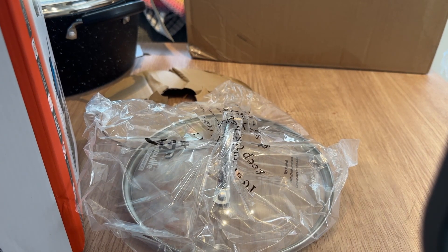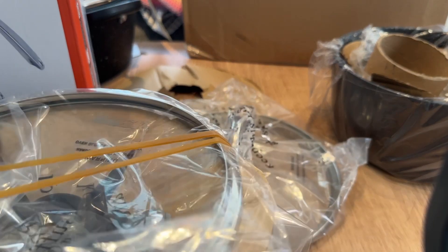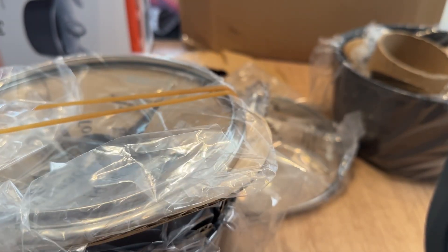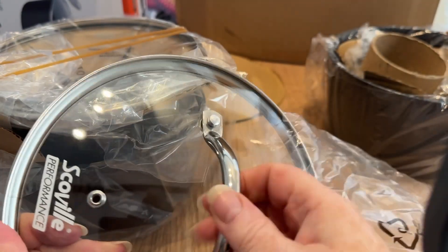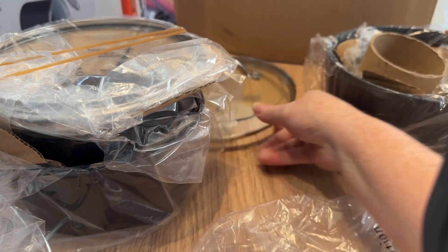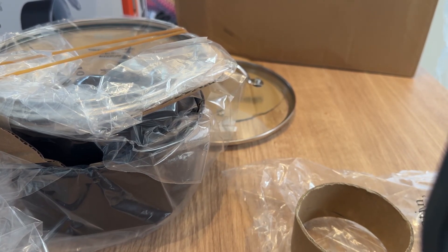So we're in. And straight away, they're not as small as I thought they were. They're actually not. And I'm going to get these out. I'll move this gigantic pan out of the way. We'll pop the box back there and we'll have a look at these, because these don't look as bad as I imagined. So this is the lid. Now, sometimes I get annoyed with lids that have got metal, because there's nothing worse than trying to get the lid off and it hurts because it gets so hot. So I really don't know if that will be the case with these. Now we've got some odd packaging and a lid for another one in there. I've got a feeling I'll end up keeping these, because they're a lot bigger than I thought. They did look as if in the box that they would be quite small.